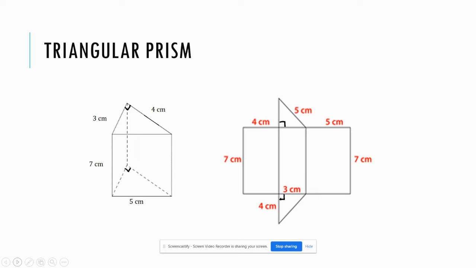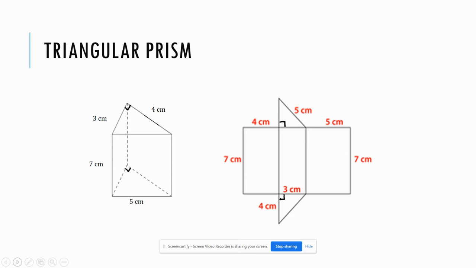Yesterday, we looked at how we could take like a tissue box and break it apart. It's the same thing here. A triangular prism means that you're going to have triangles for your base. A prism still has rectangles because remember, those faces that connect the bases are rectangles. So notice that here on the left is a picture of a triangular prism. If I was to break apart that prism, notice that I have two triangles. Those represent the bases. And then you've got, in this case, 3 rectangles because there are 3 sides of a triangle. So it makes sense that I need 3 sides connecting those 2 triangles together.